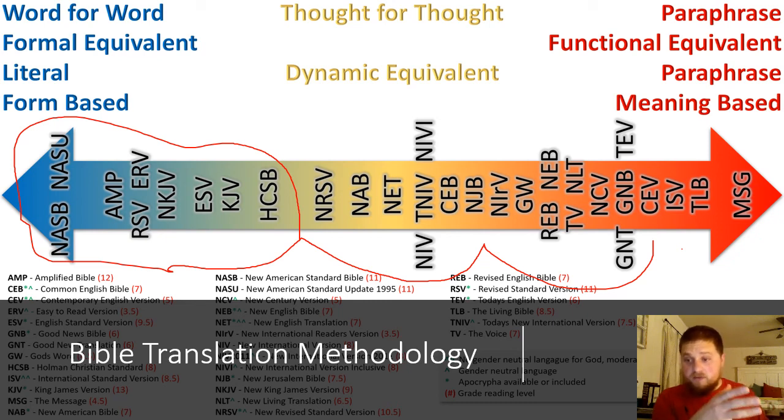We still use some words today that 400 years ago meant something completely different. 400 years ago, let meant to restrain. Today, let means to allow. And so prevent meant to precede in that day. Now prevent today means to restrict or to restrain. So again, don't get caught up in that necessarily, because again, you can't go 100% word for word. It's absolutely impossible for probably all languages going into any other language.